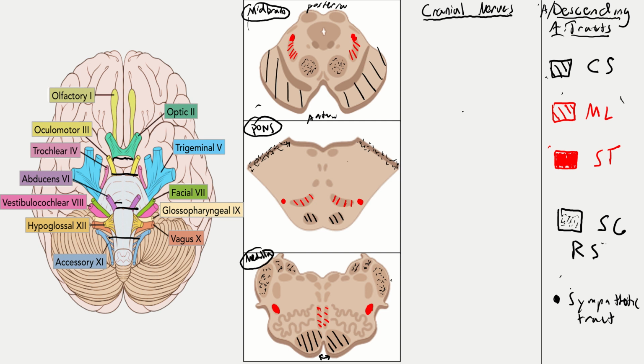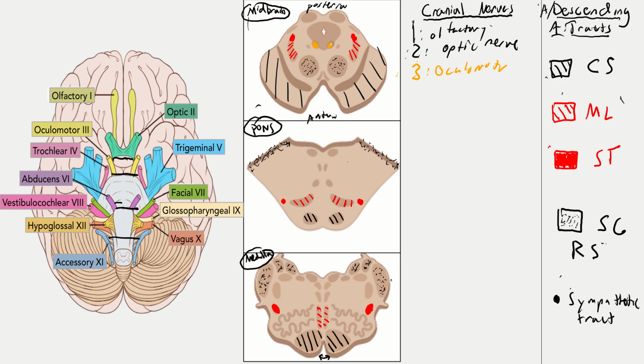All right, so now let's go over our cranial nerves. So cranial nerve 1, olfactory, not going to be labeled here. It doesn't really go into the brainstem. 2, optic nerve, also doesn't really go into the brainstem, so I'm not going to label it. So then we get to 3. So 3 is going to be your oculomotor. So where's the nucleus for oculomotor? It's going to be right around here. All right, so here's your oculomotor nucleus.